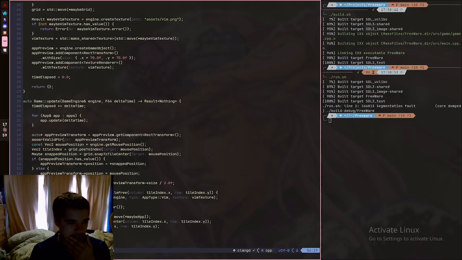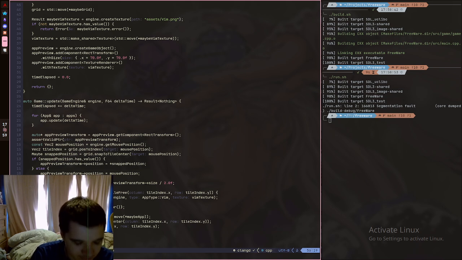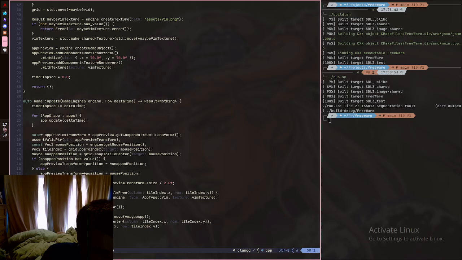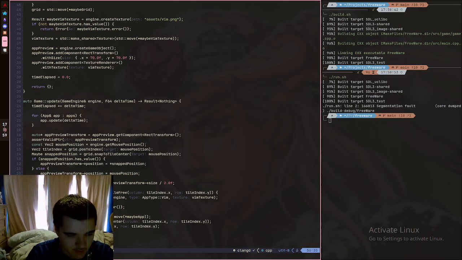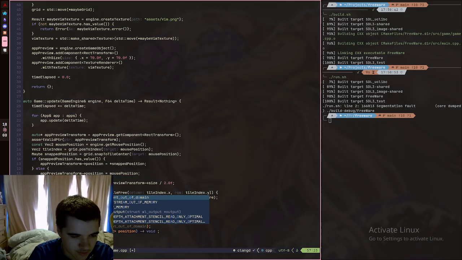Okay, that makes sense, yeah. So this needs to be manually fixed. So for now, I'll just comment this out and have app.setPosition, set that to just the preview transform.